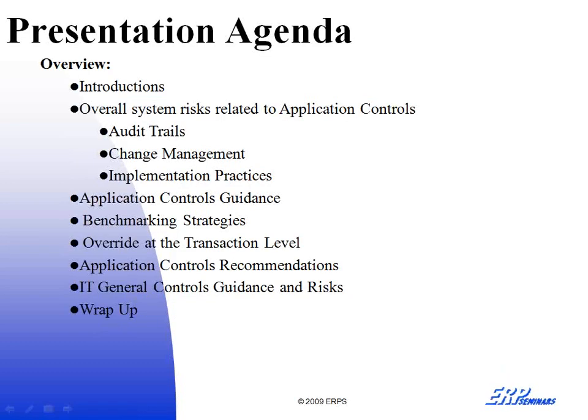The agenda is: I'll introduce myself just briefly. I will talk about some overall risks or system risks related to application controls, look at the PCAOB guidance on application controls, talk about benchmarking strategies, the risk related to overriding controls at the transaction level, and I'll have some specific application controls recommendations. Then we'll follow up with some IT general controls guidance and risks, and this presentation wrap up.